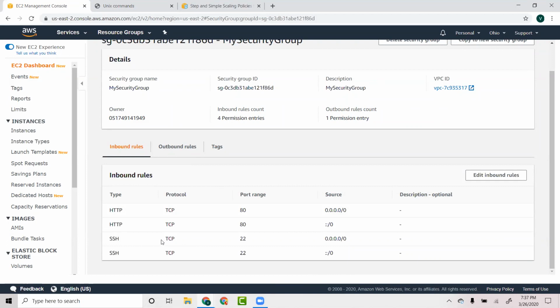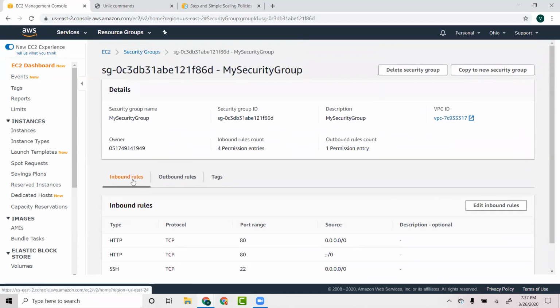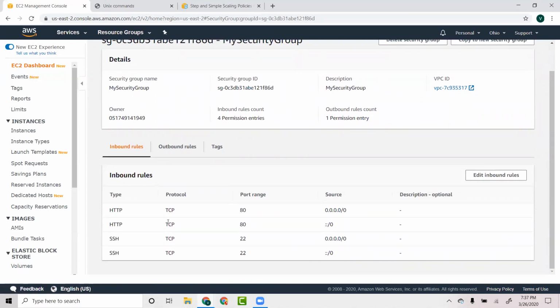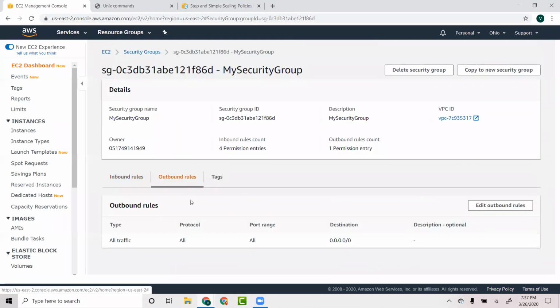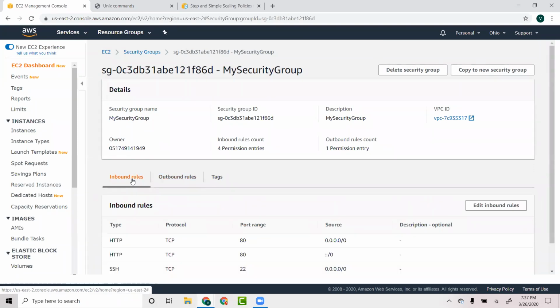This is bad. Okay. So by default, when you create a new security group, there are no inbound rules, meaning no traffic is allowed. By default, no traffic is allowed. I want you to know that. And outbound rules, by default, all the traffic is allowed. But security groups are stateful in nature, meaning if you allow a request in, the response will be automatically allowed.